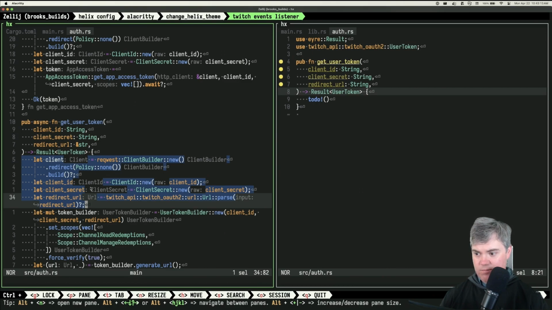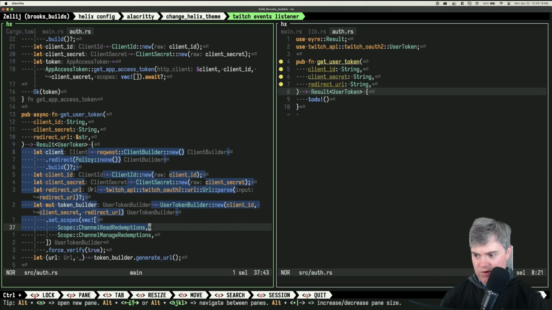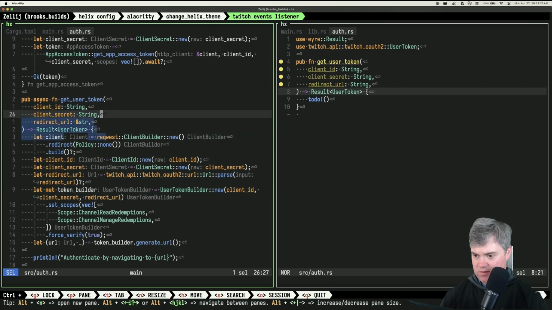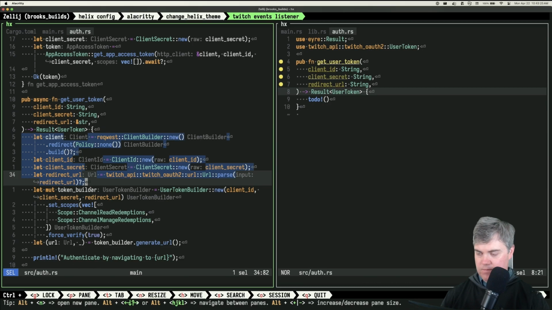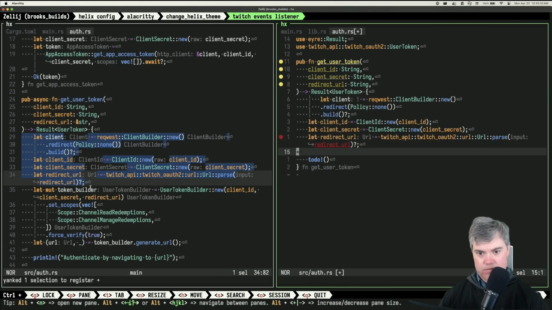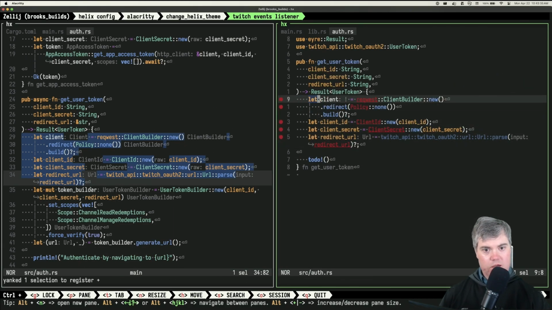We then create a token builder. And right now we're only getting these redemptions. I might want to do that slightly differently. Okay, request. Oh, wait, is request not re-exported? Oh, I don't think it is. And there was a very specific version of request we needed, didn't we?